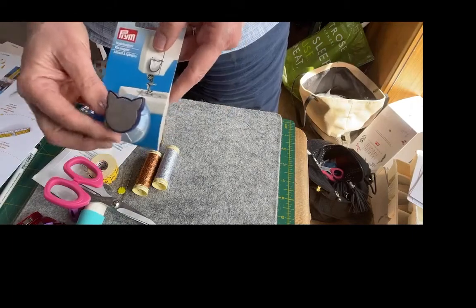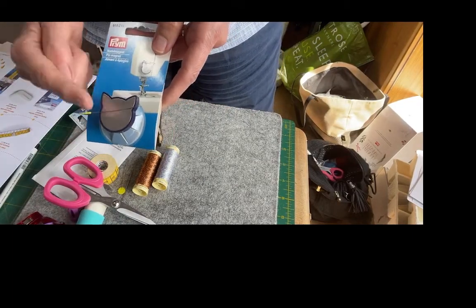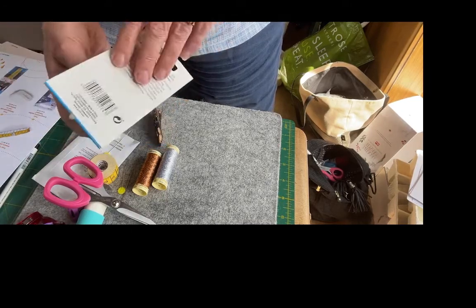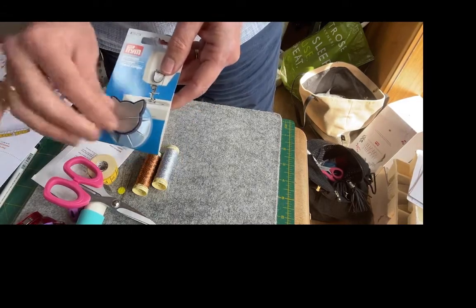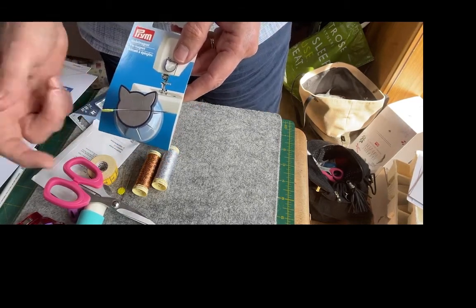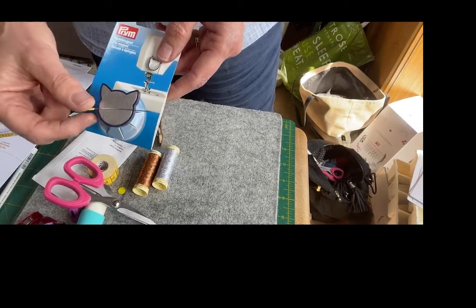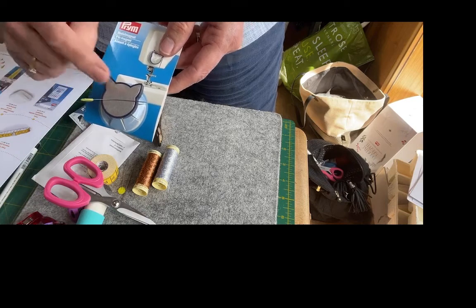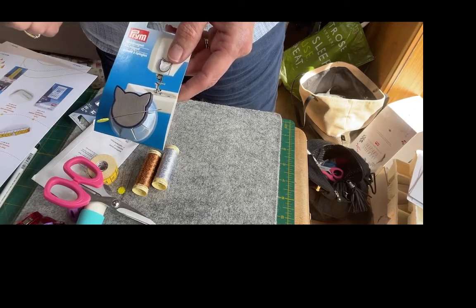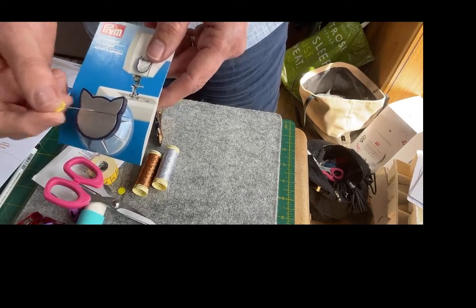Another thing — as you can see, it's already captured a pin — is the cat magnet. You can see it will just suction onto your sewing machine, and it's really handy because particularly when you're sewing, you should be changing your sewing machine needle every five to six hours of sewing time. You may also want to change from a universal needle to a quilting needle and not necessarily have time to pop them back in the box. So that's your Prim Cat Magnet.